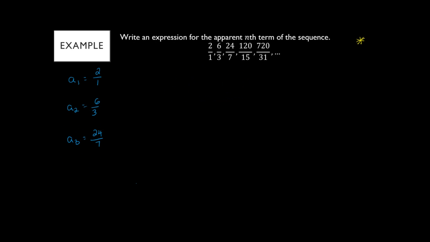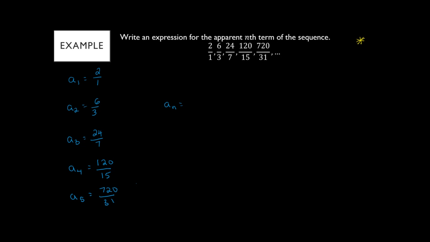And notice that these are not reduced either. If they were reduced, it'd be even harder to find the pattern, because then you would have to figure out, well, what reduced in order to get what I had. So these are not reduced on purpose so that it's a little easier to figure out the pattern. So I'm going to start with the top, and then I'm going to start from the bottom.